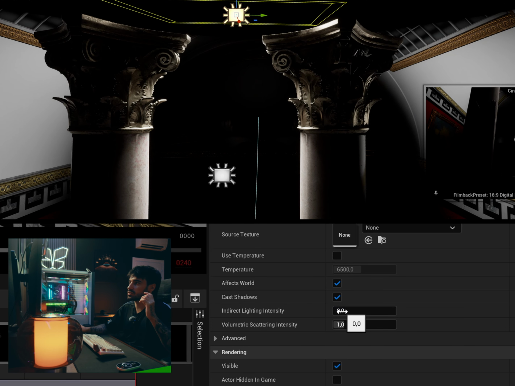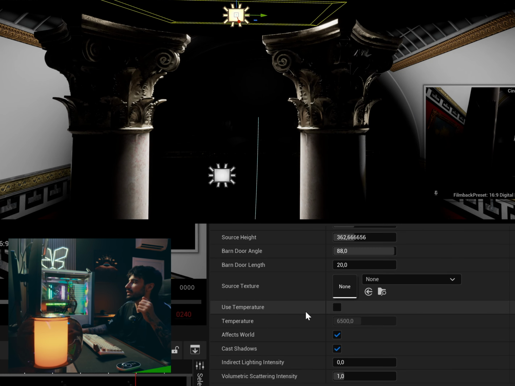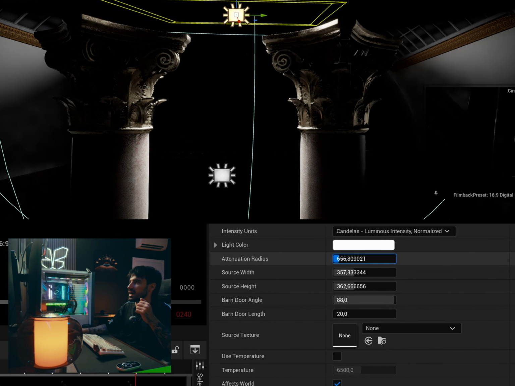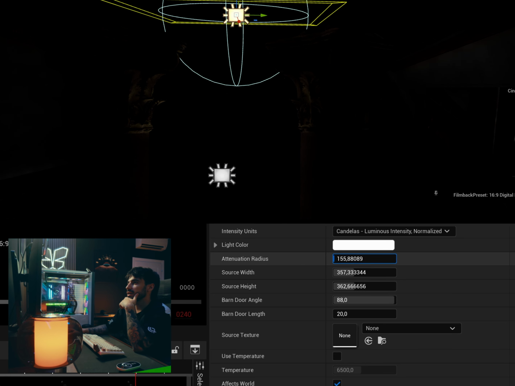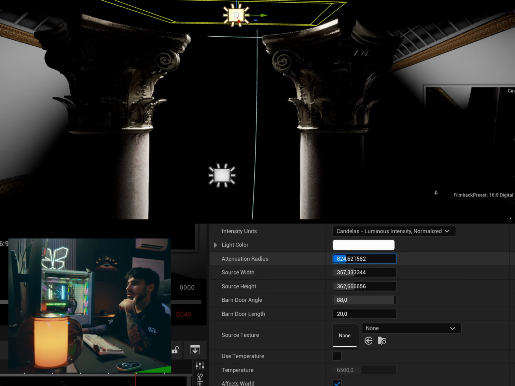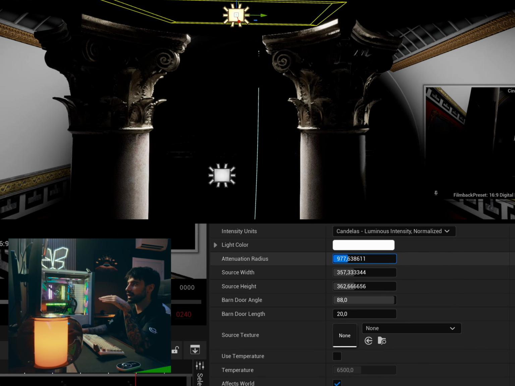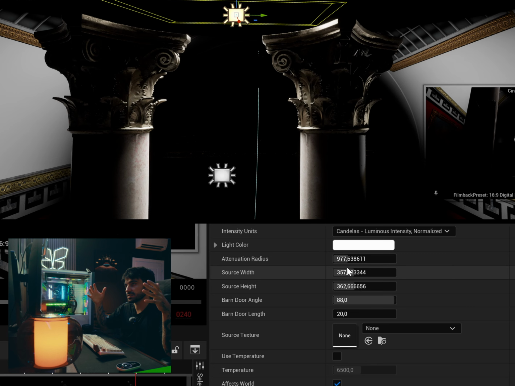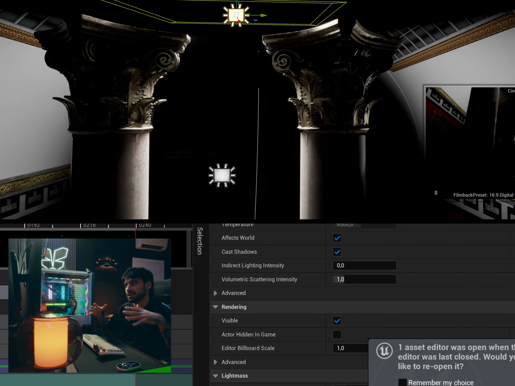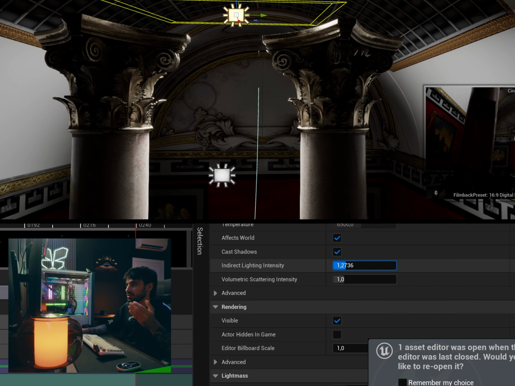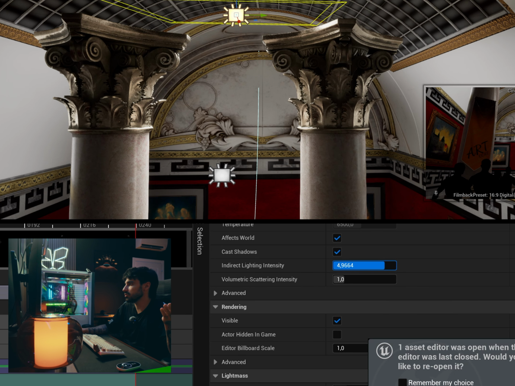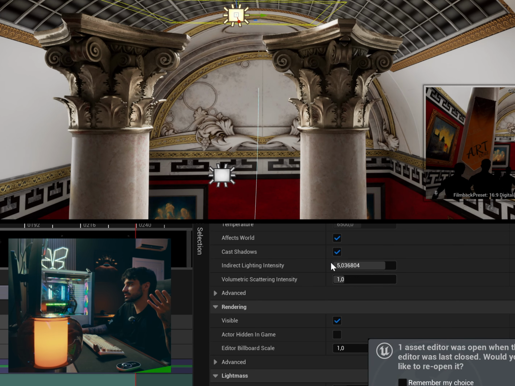Right now I have it at 0, so it only goes inside the attenuation radius. And if I increase it, it's going to touch the walls and light up the walls. But everything that is not inside that radius is not going to be lit. If you increase the indirect lighting, however, it's going to bounce all over. So it's a matter of preference.